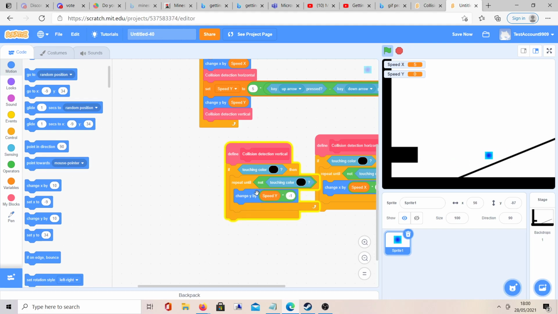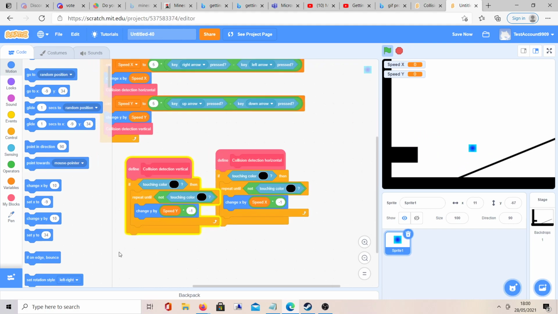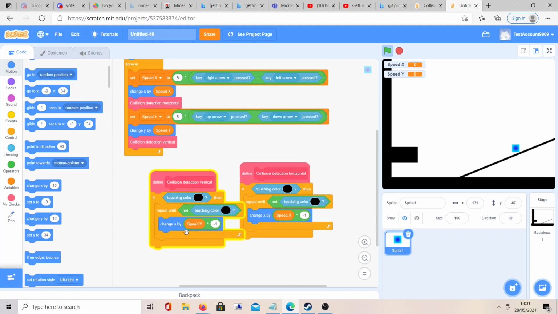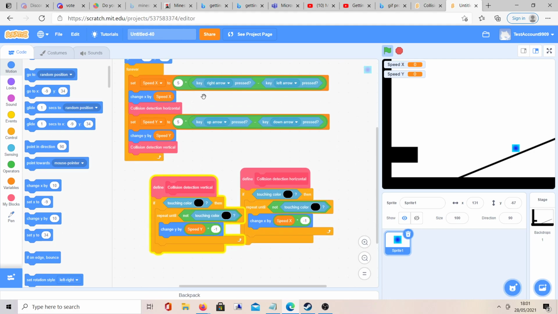It can get a little bit glitchy near slopes like this, however. And that's because we've set it so they can only move in increments of 5, right? So it's basically, instead of having a slope here, it's like steps, each one 5 pixels big, and that obviously makes that sort of bouncy effect. So instead of just changing y by speed y times -1, what we'll do, I want to switch some things around here.